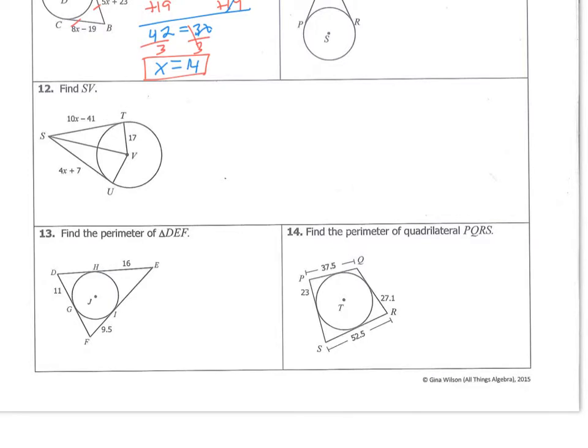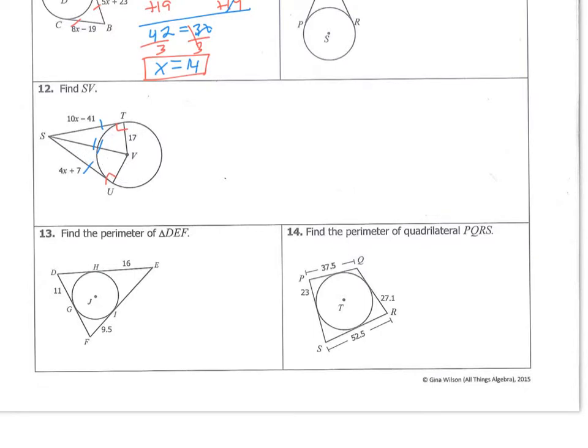Where are the right angles? At T, and there's one at U, isn't there? And I know that these are congruent right triangles because of the theorem above. I know that these two segments are equal, and they share a hypotenuse. Those segments are equal. So by HL, aren't the triangles congruent? Okay. So the question is find the distance from S to V. So we eventually want to find this distance here.